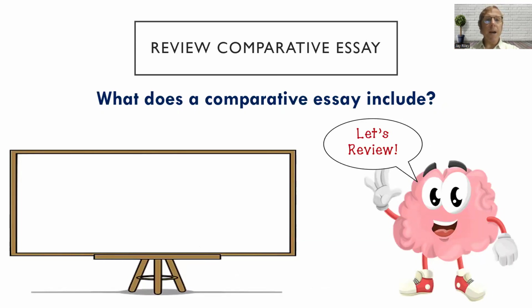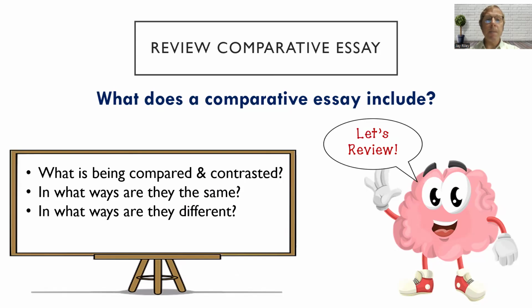So, what should a good comparative essay include? Well, we want to tell our reader what is being compared and contrasted. In our model essay, we were comparing and contrasting Alaska with our student's hometown. We want to talk about the ways that they're the same and the ways that they're different. So we're going to divide those comparisons and contrasts into two body paragraphs. The first body paragraph can be either comparisons or contrasts, and the second body paragraph should be whatever we didn't address in the first body paragraph. And we want to give details and examples as to how they're similar and how they're different.